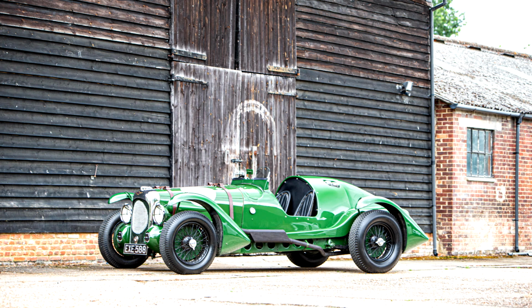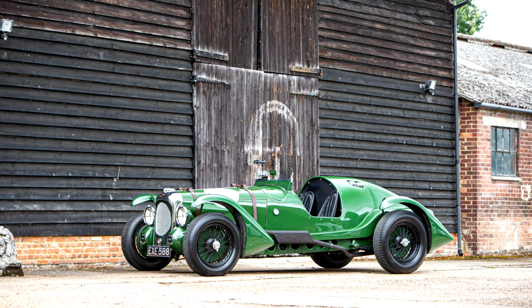The Lagonda V12 was built in 3 wheelbase lengths, short, medium and long, and this car left the factory on 5 May 1938 as a medium chassis fitted with saloon coachwork. Many years later, in 1957, X588 was bought by Donald Overy, a well-known Lagonda Club member and rallyist who needed a sports car for hill climbs. Donald decided to shorten the chassis by 9-10 inches and replace the heavy saloon body with an open 4-seat tourer, painted bright red, as his other Lagondas were, while at the same time changing the engine.